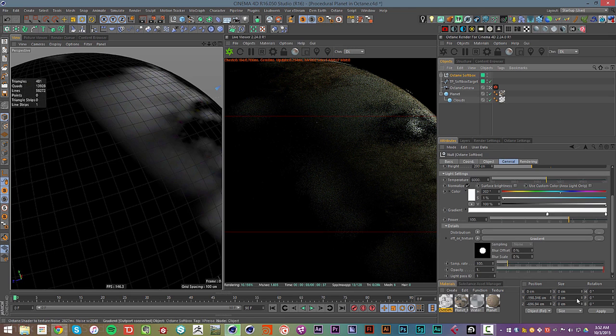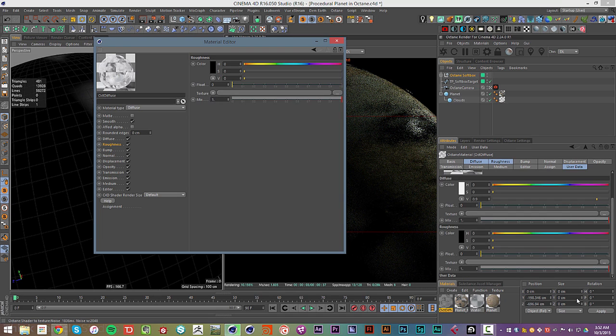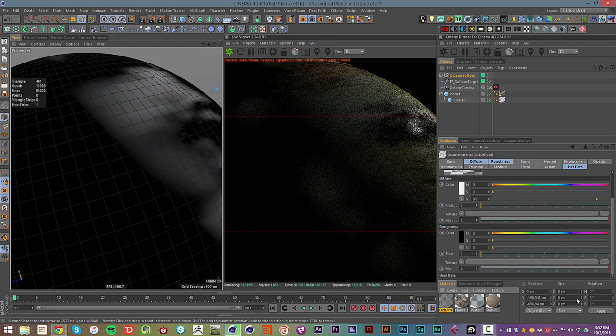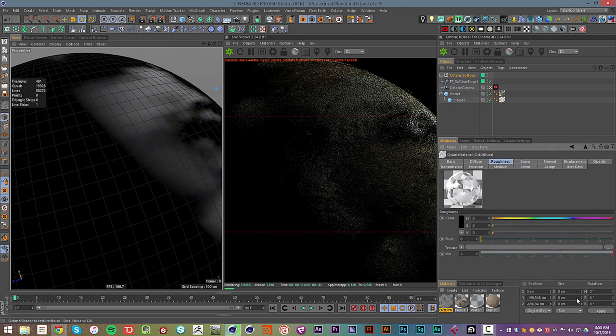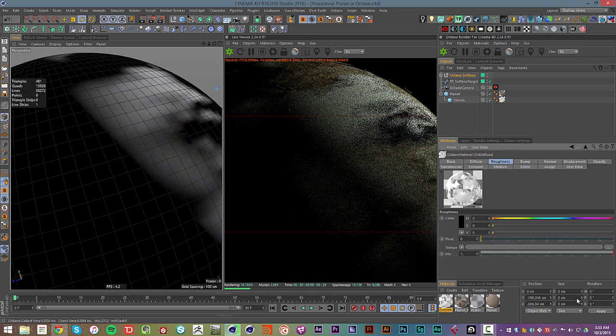And I'm going to match the settings again so that the bump is the same as the roughness and the diffuse. Actually, roughness doesn't need it. I don't know why I was doing that. There you go. That would be why the clouds were looking just not how I wanted them to look.